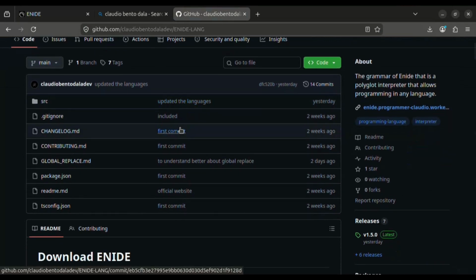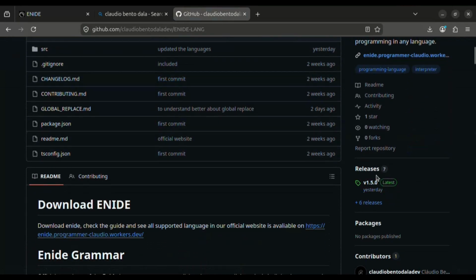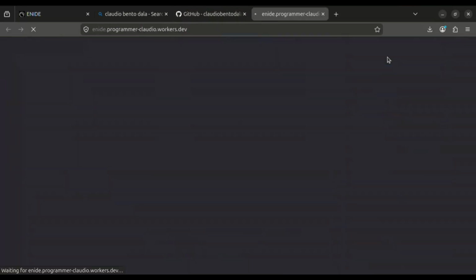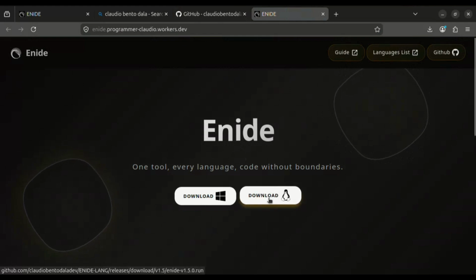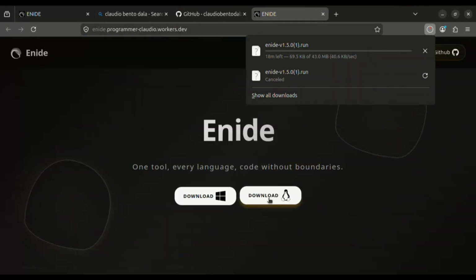There are two ways to download the Enide installer: go to releases or go to our official website. The operating system that I'm using right now is Linux, so I will download the Linux installer. To not take long, I will download that.